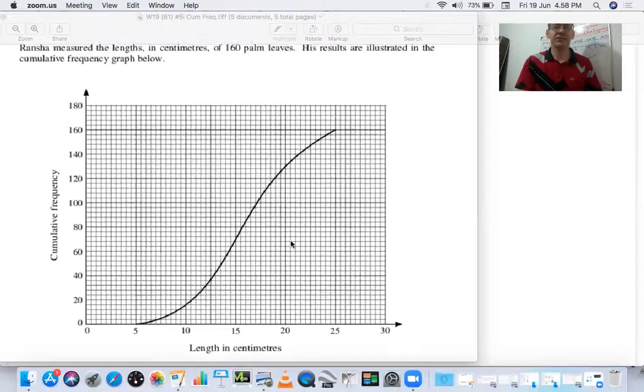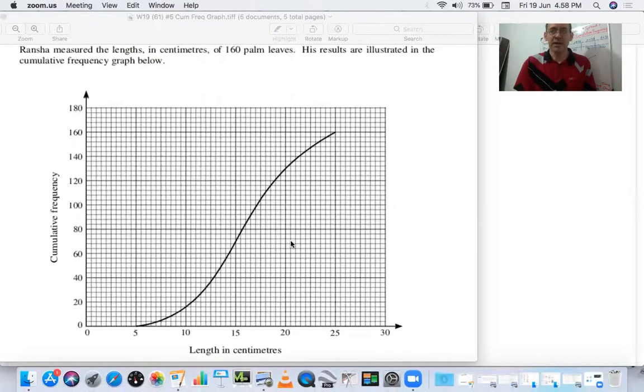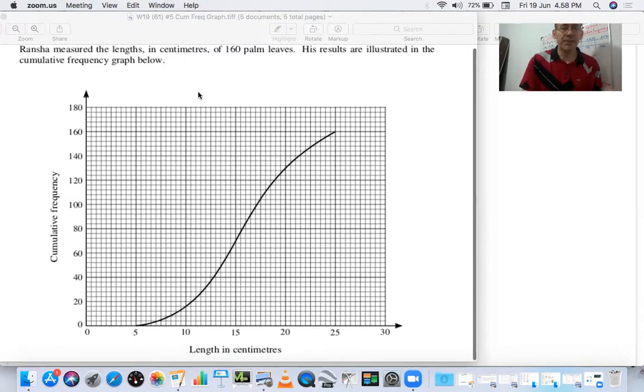So here's a couple of things that you need to pay attention to on a cumulative frequency graph, especially if they provide it for you, but even if you have to make it yourself. First off, the labels, don't forget the labels. Your y-axis will be the CF, or the cumulative frequency. Just like in a histogram, the y-axis was the frequency density. In cumulative frequency, the y-axis is the cumulative frequency. So make sure you label that. And then on the bottom, the x-axis is whatever your units happen to be, whatever your topic happens to be. So make sure you read the question carefully. It's talking about lengths in centimeters, so down here at the bottom, you see the label lengths in centimeters.